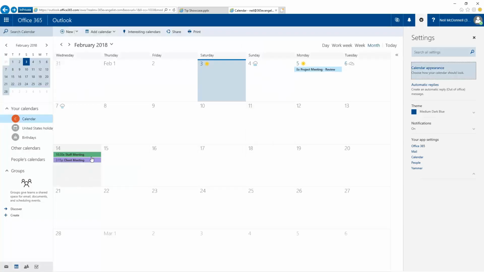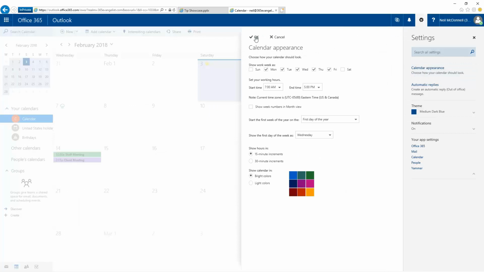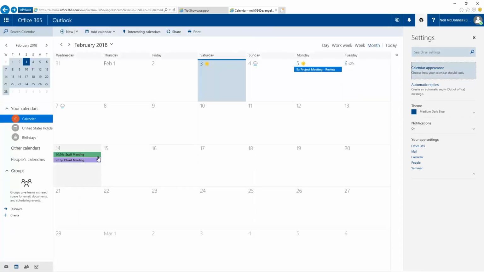So right here you'll notice the colors are less in your face so much, right? And now if I go back to bright colors, they'll be saying hello a lot stronger. So you can see that blue is much stronger. It's just a personal preference, but it allows you to kind of do what you want to do. Anyway, we're done the calendar appearance section that we were going to talk about. So let's go ahead and finish up the training by changing the theme. And that's in this same calendar settings area.